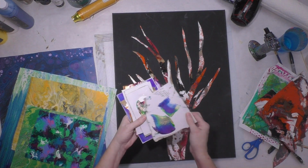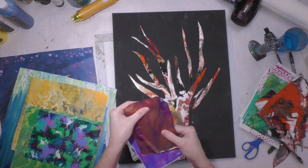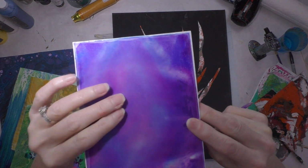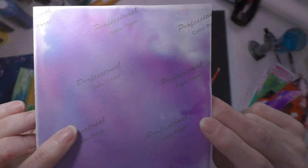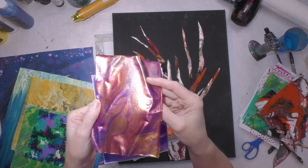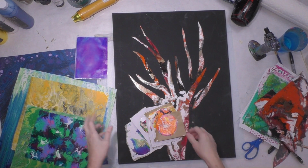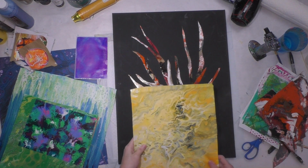I also have little pieces that I've done on cardboard that were just experiments, like this was unicorn spit, and I actually pulled it off of a piece of photo paper. It peeled off, and this beautiful watercolory effect that feels like suede was still part of the photo paper. You can still see it on the back of the photo paper. This was literally the paint that came off when I peeled it, and this was so beautiful. It's metallic, and it's just perfection. This is probably going to go into another piece of art somehow. So I have some cool pieces, and I thought I'm just going to compose some kind of artwork here.